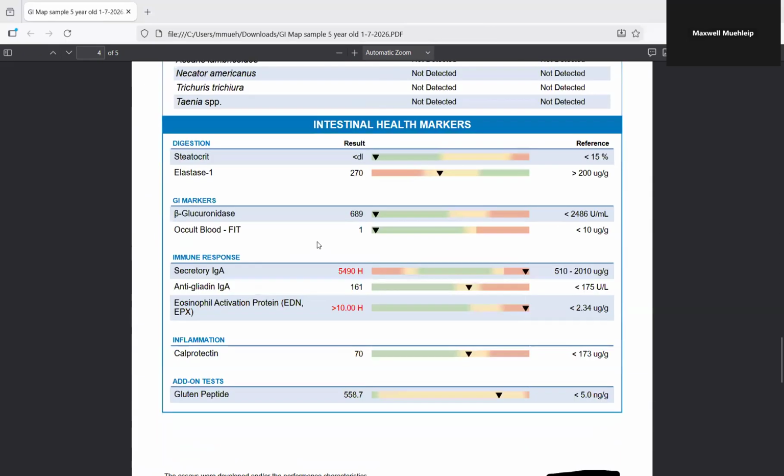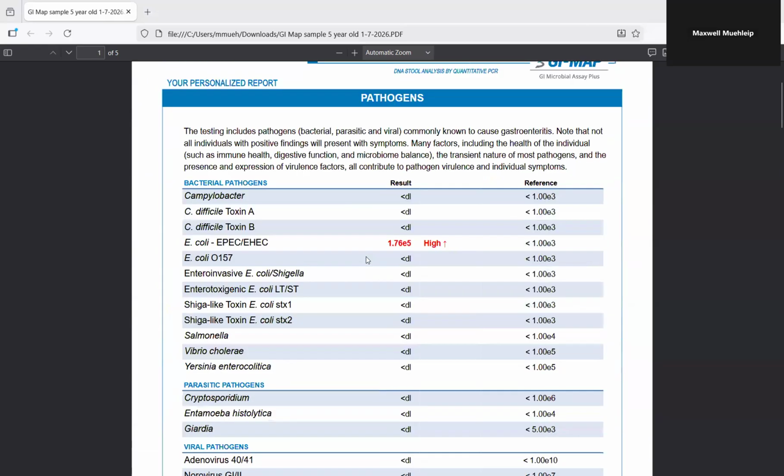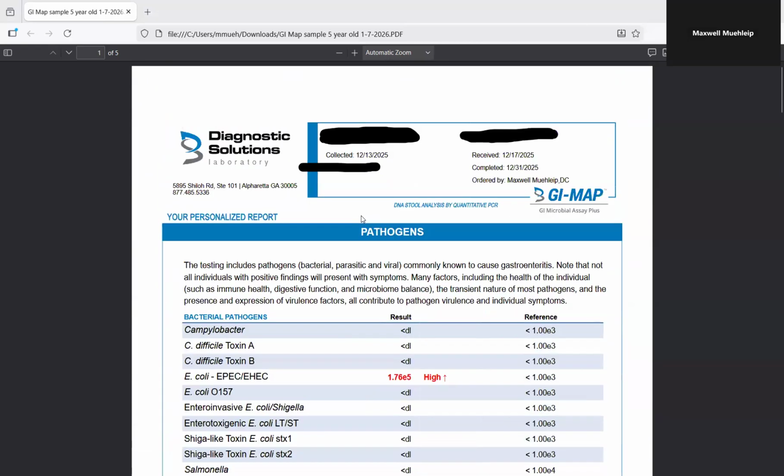For example, some proteins found in parts of the brain and the thyroid can look very similar to gluten or gliadin and casein proteins in dairy. And so if your body becomes intolerant to those, you're at a higher risk of developing something like an autoimmune thyroid disease. So I was really grateful that this 5-year-old's parents were able to work with me and do this stool test because you can see we got a lot of things to work on.